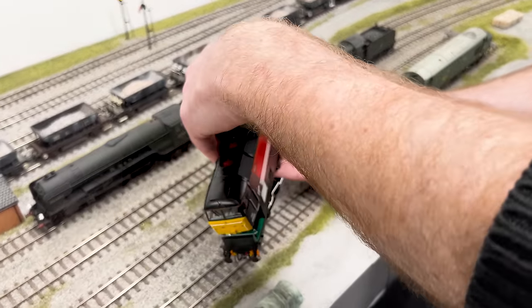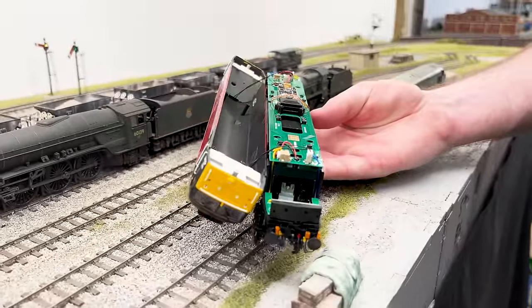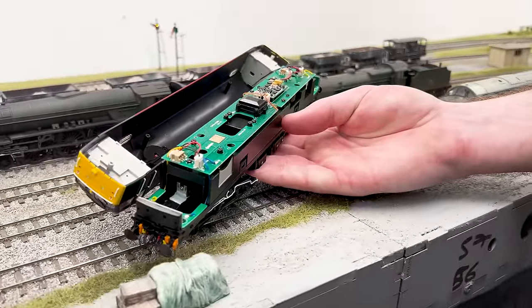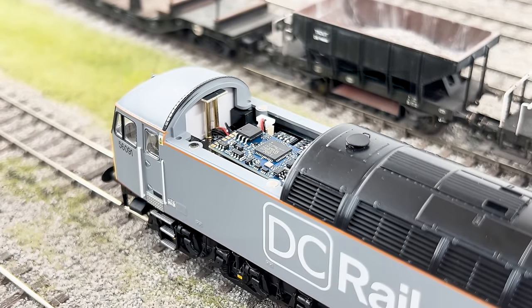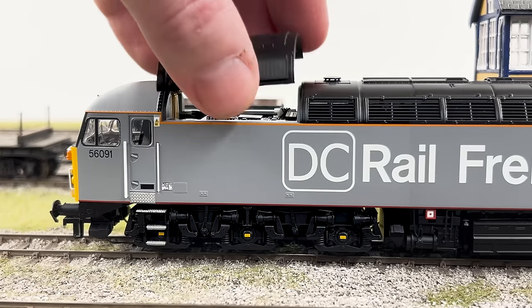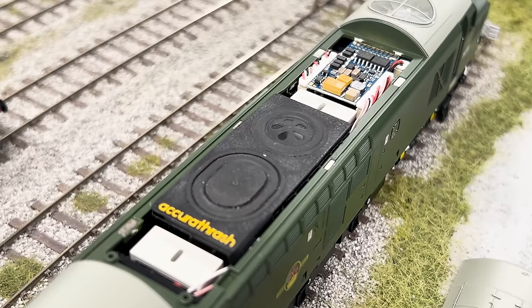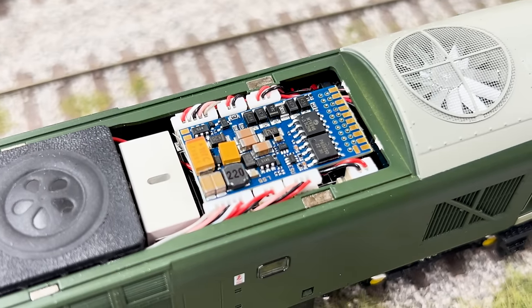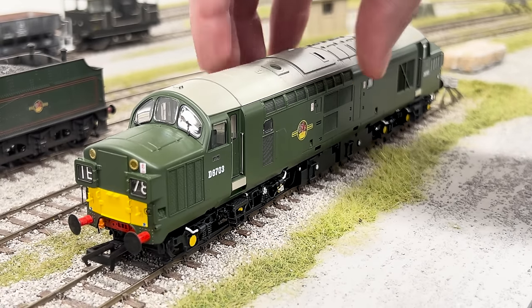So all that's inside. Now, the interesting thing with the Bachmann 47 is you have to take the whole body off if you want to get access to the decoder socket. What started to happen with some more recent models, particularly from Cavalex models and Accurascale, is they're creating removable roof hatches. So you can pop a little roof hatch off, which gives you direct access to the decoder, making it really simple to change out a speaker or to change from being DCC ready to DCC sound fitted as well. And that's a bit of a game changer, I think, in terms of making digital sound accessible for people.